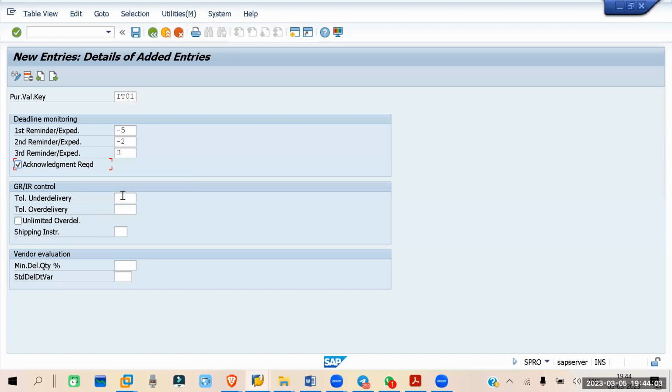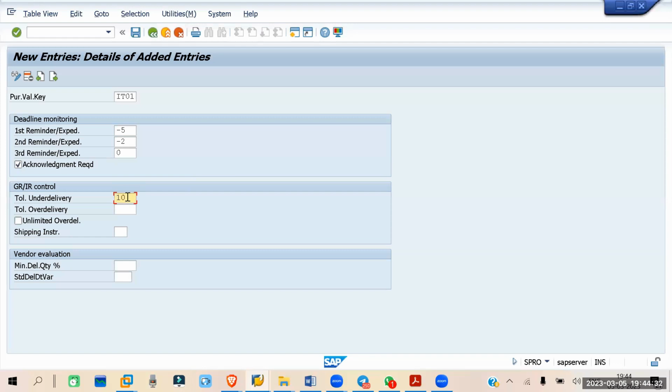How much material can your vendor send below the required delivery quantity? Let's say you can receive a minimum of 90 pieces from the vendor. In that case you have to take the under delivery as 10%.